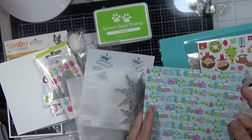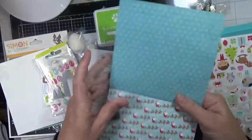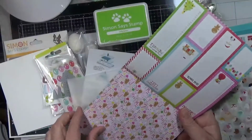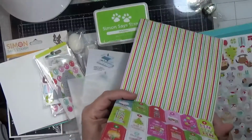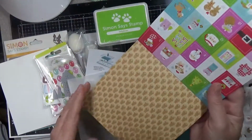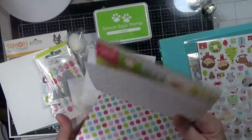Okay, and then here's the Doodlebug paper. Typical Doodlebug fashion. That little sleigh and reindeers. Oh, like the plaid. Some cut aparts. So sweet. Doodlebug stuff's always so sweet. The gingerbread. Had that or a similar sheet like that before.